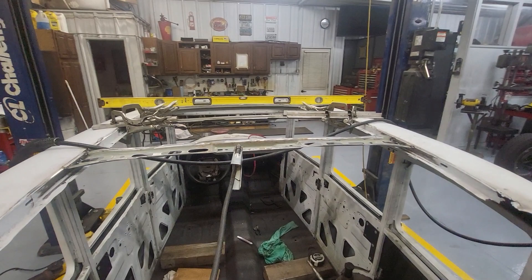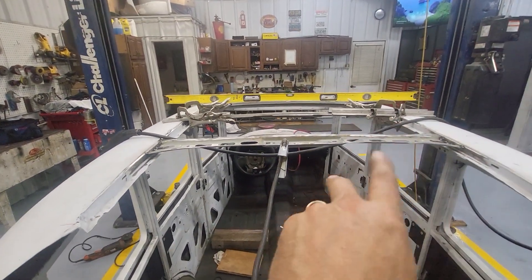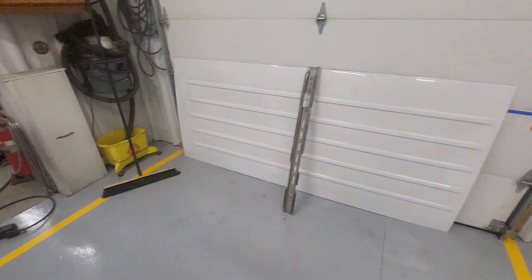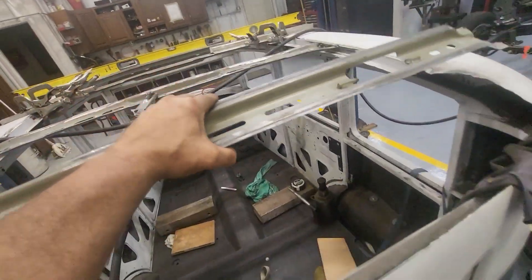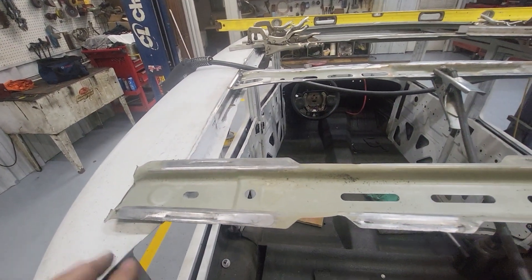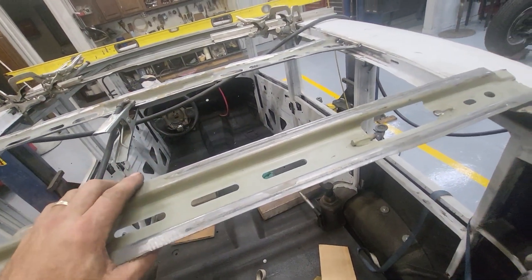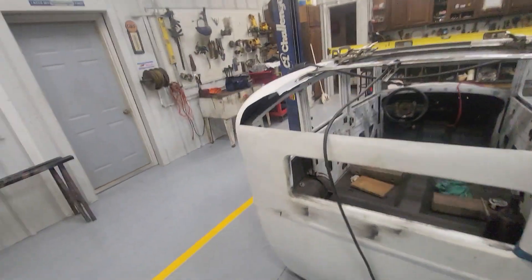That's the status at this point — I'm putting the roof bows in and continuing to move forward. This last one will go in after I get all those in. There's one right there that is plenty long — it overhangs easily on both sides. I'm going to dolly this as flat as I can and spot weld it from the bottom side after I clean those surfaces up.